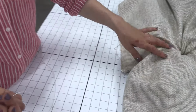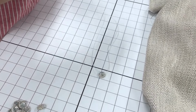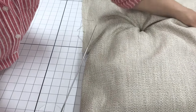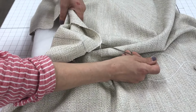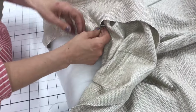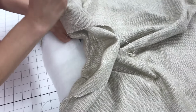So gonna take my string, string my button, take both my ends with the button hanging off, and take that through the needle. So now I'll come get my other center button, flip it back so I can find my mark. And then down into the correlating hole. If I can find it. There it is.